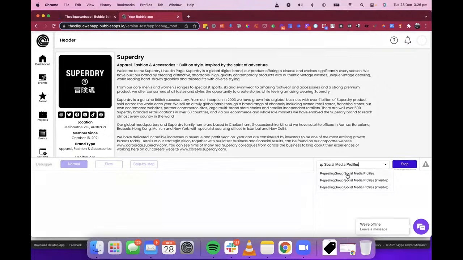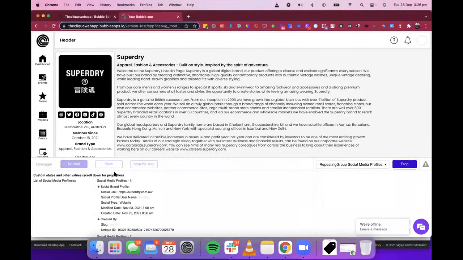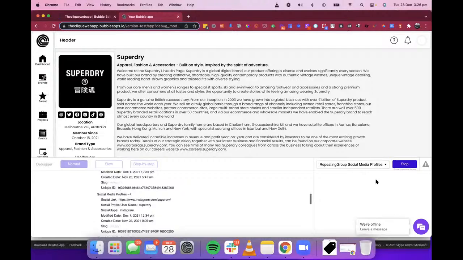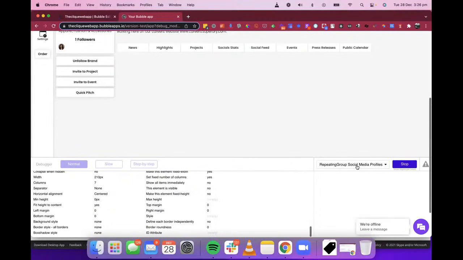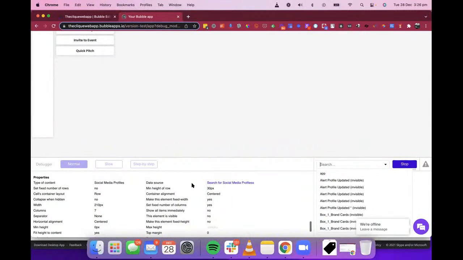But it can depend on each one, I think. It just feels like this should be a super simple thing. Container alignment centered. Self container layout row. Fix it. Collapse. Min height of row. Column 7. Separator. Horizontal. Min height.